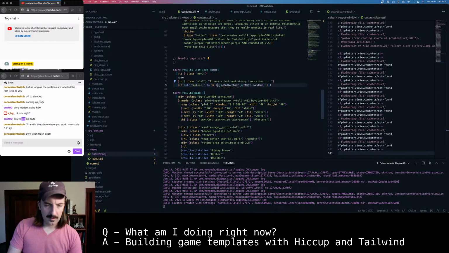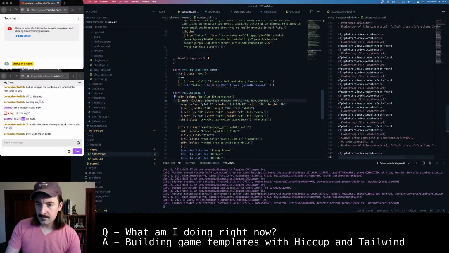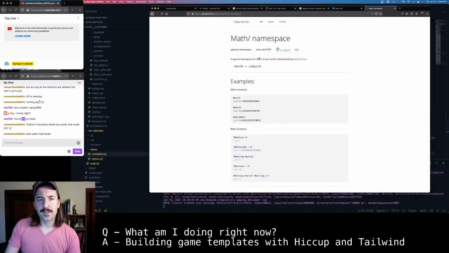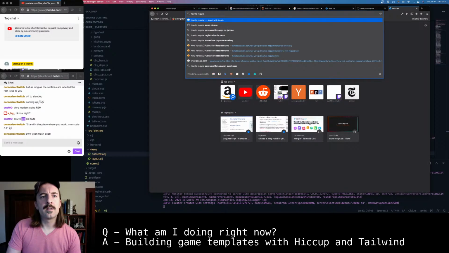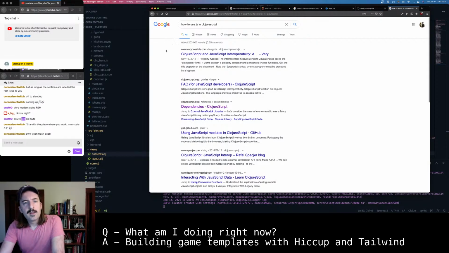These need to be their own individual function calls. No such namespace, JS. How to require and use JS in ClojureScript. ClojureScript and JavaScript interop.